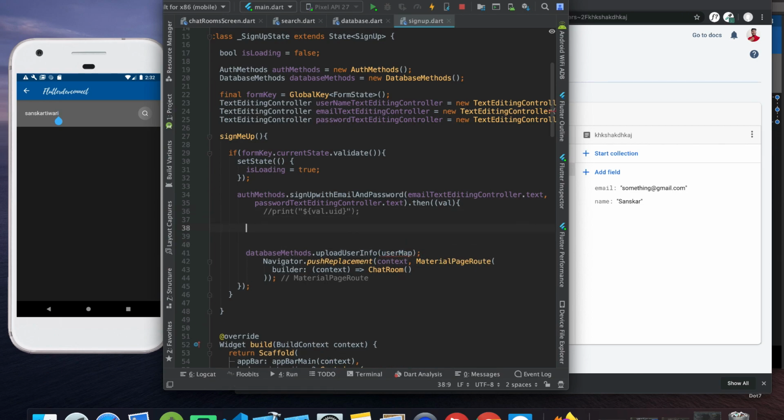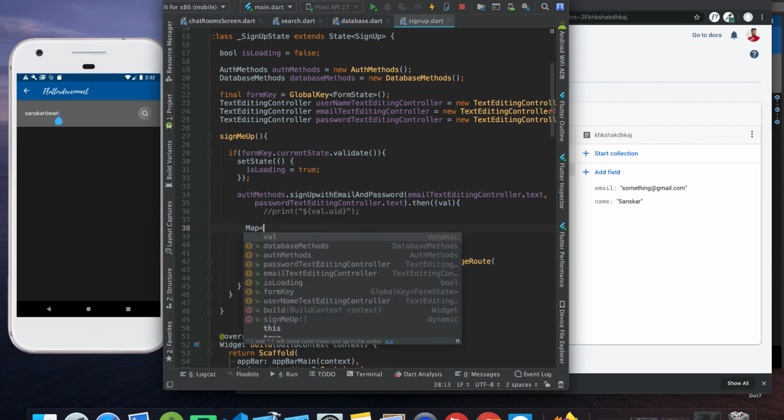So first let's define that map. As I mentioned before, what is a map? A map is a collection of key value pairs, and when we define things like a list, which is a collection of something, we have to define the data type of that value, the type of value it will be a collection of. Similarly for the map, we have to define the data type of the key and the value. So the key is email, which is a string, and something at @gmail.com, which is the value, is a string as well.